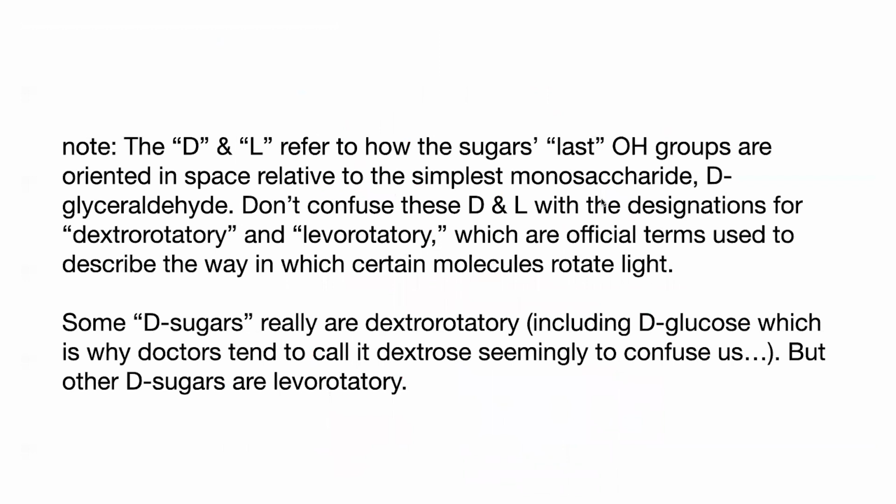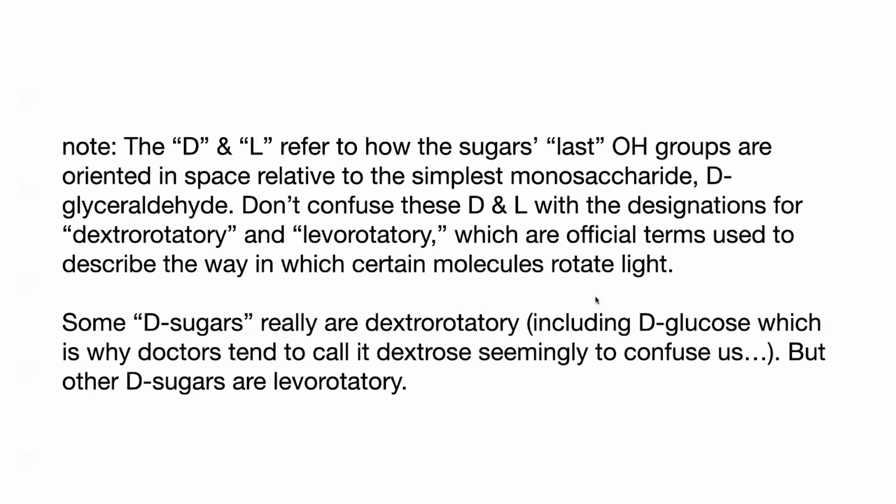So don't confuse this with the technical definitions of D and L typically used when we're talking about stereochemistry, in that they represent the rotation of light. Different molecules with different stereochemistries can rotate light in different ways. So if you have two molecules that differ at one location based on the stereochemistry, like which way things are facing in space, then they're going to rotate plane polarized light differently. And this is one of the ways that you can tell them apart. Depending on which direction they rotate things, dextro or levo, then you call it D or L. So that's how the terminology is officially used.